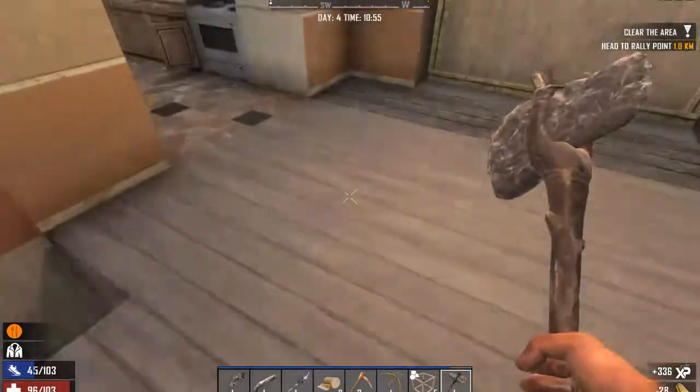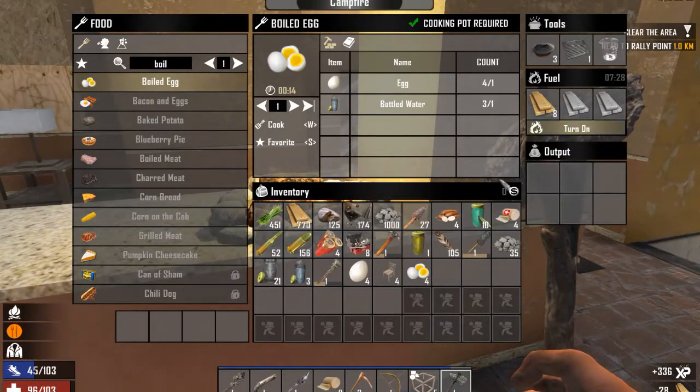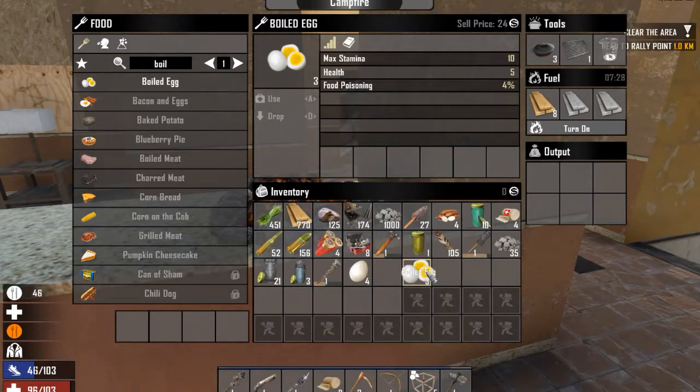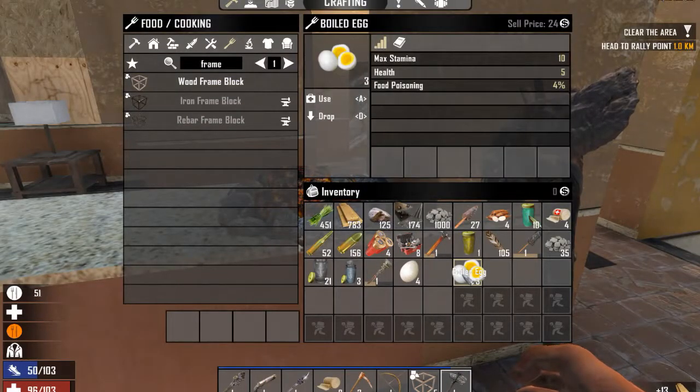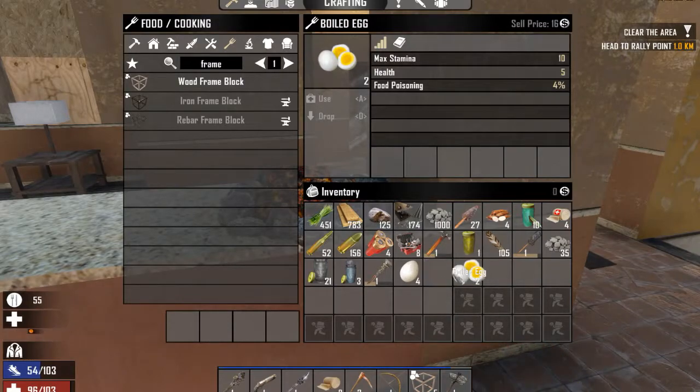Okay, that's the dining room floor repaired. I have a little hole to go down to the basement when needed to get some water. Let's grab some chairs, eat some eggs. Health 5, stamina 10. Whew. That's not much. Man, that's only going to get me about, what, 80-something?